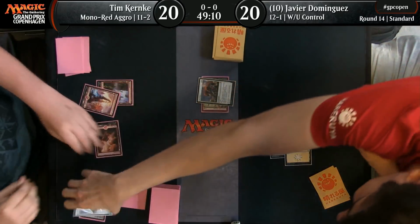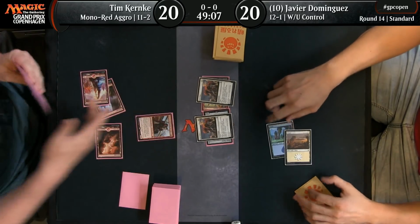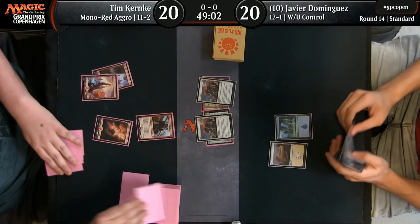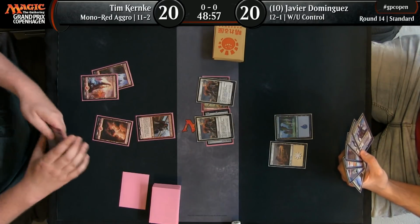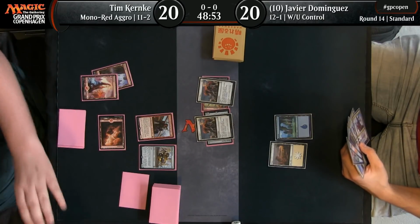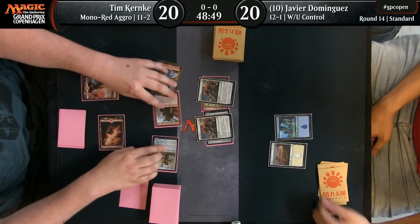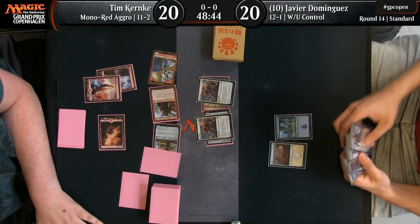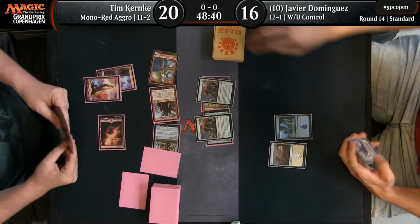So that means that he has 4 dead cards, where maybe a red-black list would have had even more dead cards, since while those Shocks and Lightning Strike can definitely deal with creatures, they can only go upstairs if your opponent doesn't have any creatures, which is a pretty big thing in this matchup. Playing mono red also means he's playing a ton of copies of Bomat Courier, as well as Earthshaker Khenra, which normally are not that fantastic against Goblin Chainwhirler, but are fantastic against control.